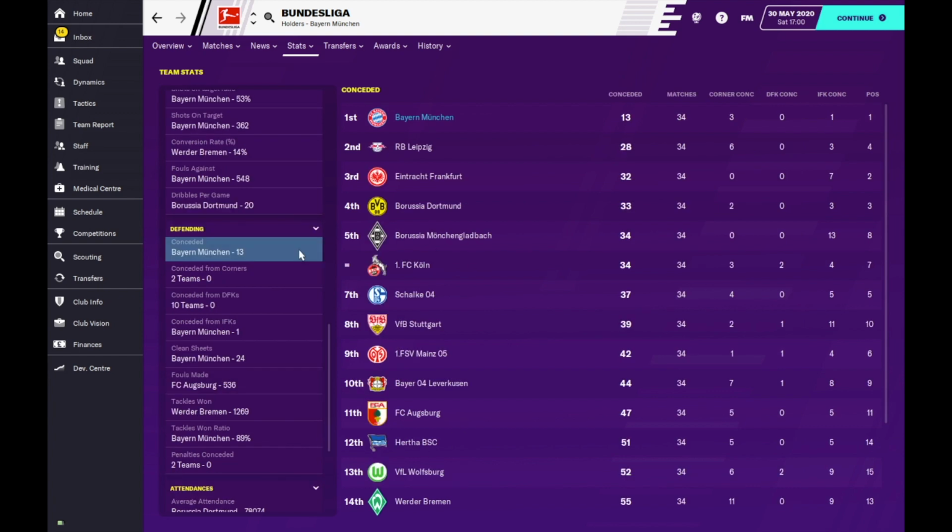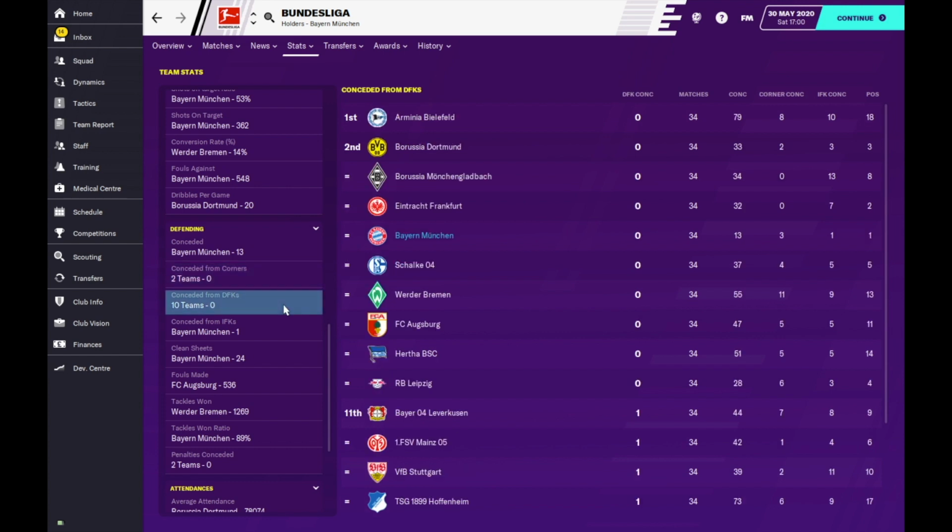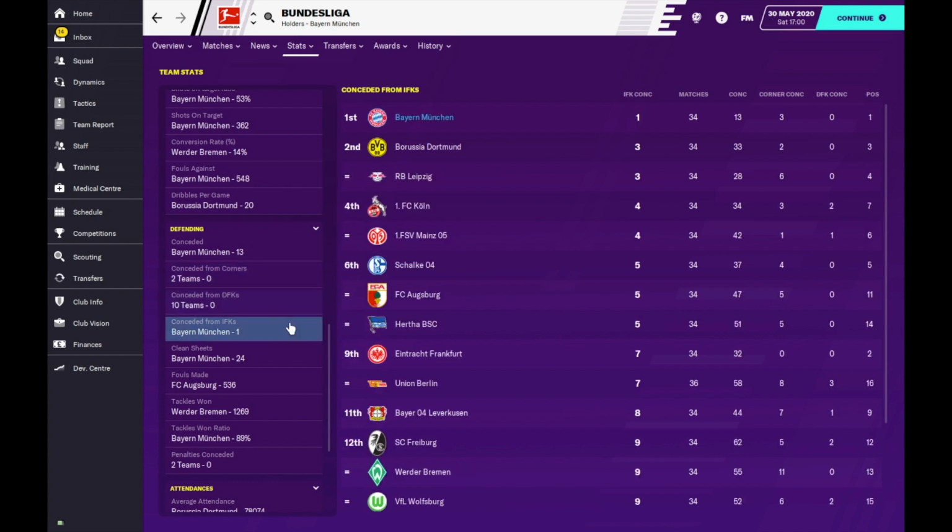When it comes to defending stats, we had the best numbers of conceded goals. That is 13, the least in the league. Conceded from corners, we conceded 3. Something to look at, as Borussia Mönchengladbach conceded none. Neither did Frankfurt. We conceded none from direct free kicks and only 1 from indirect free kicks.